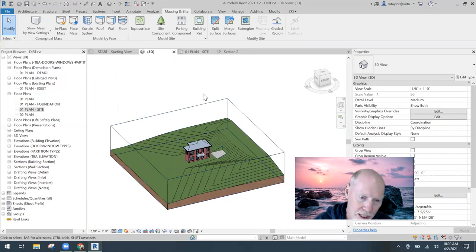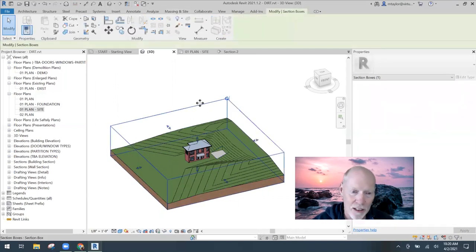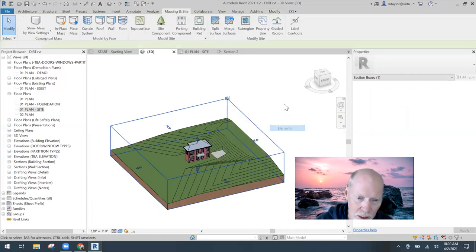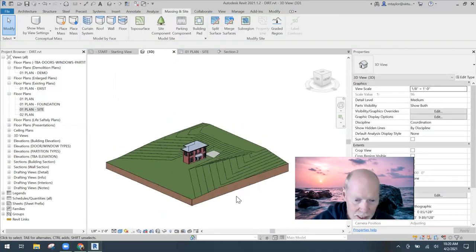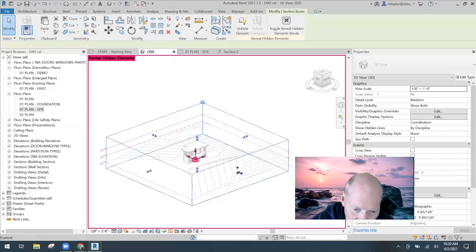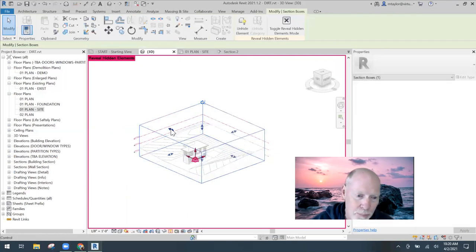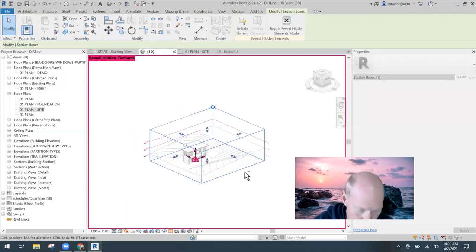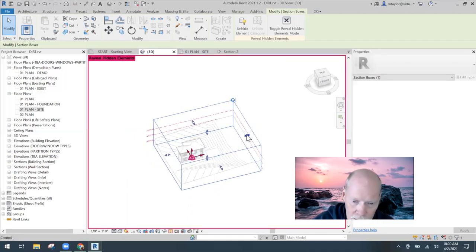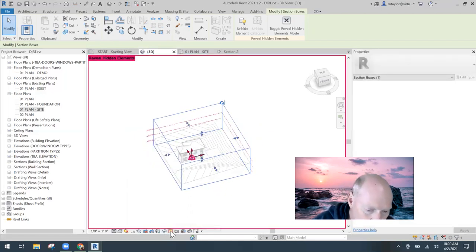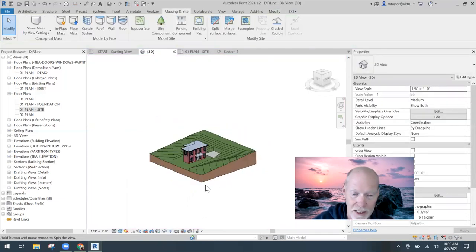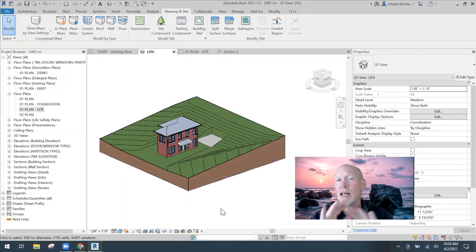Usually I'll pick this section box and hide it. I'll right click on it and say hide in view this element so that you don't see it. And then if I need to edit it and move it around, I can pick the little light bulb at the bottom, reveal hidden elements, and I can move that section box around and get a better cut, you know, a new location of where it's cutting, and then click that little button again, and it stays hidden. So you can adjust it when you're in that reveal hidden elements mode.